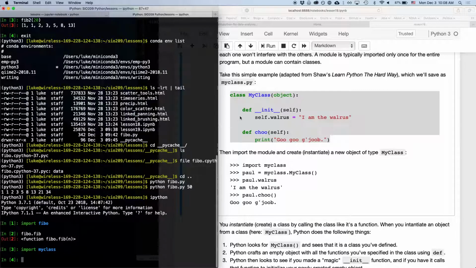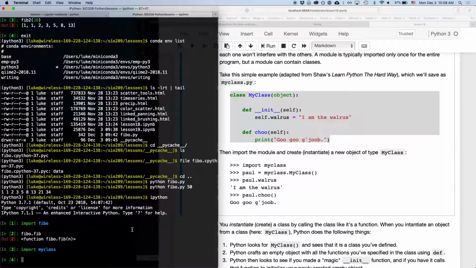So what we've done is we've just imported this module, but instead of defining functions at the top level, we're defining a class, and then that class has some functions that we're defining within it. So what we're going to do is create an instance of that class.